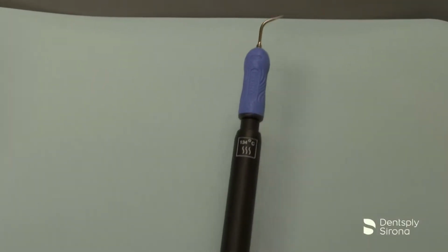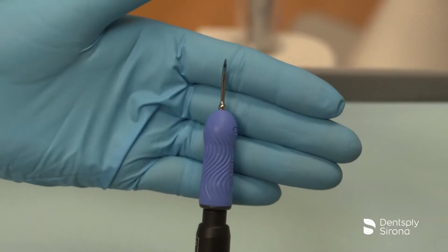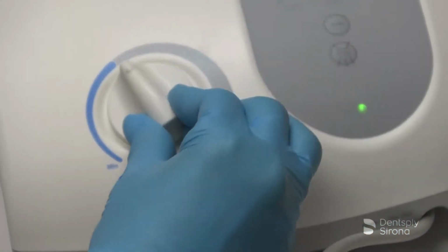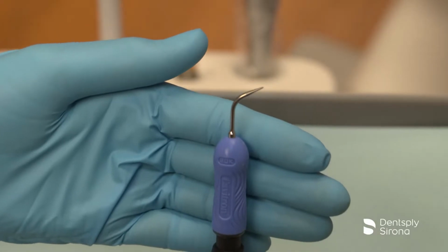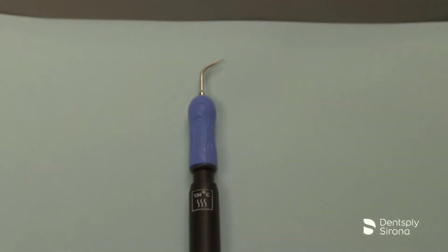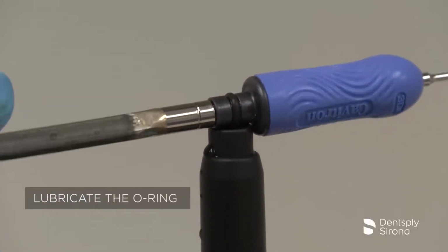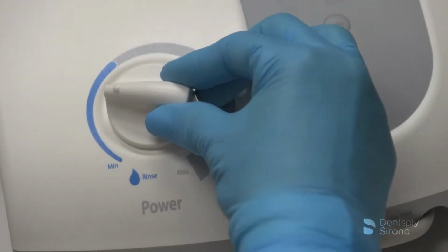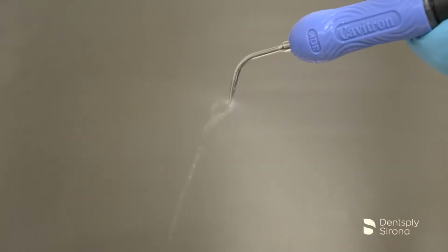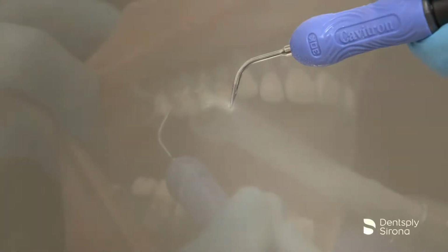This is the Cavitron FSI 10. It is designed for removal of moderate to heavy deposits, and it can be utilized at all power levels. The Cavitron FSI 10 has a straight shank and can be used on all accessible tooth surfaces. After the clinician has filled the handpiece with water, seated the insert, selected the power, and adjusted the spray properly, instrumentation begins according to the treatment plan prescribed for the patient.